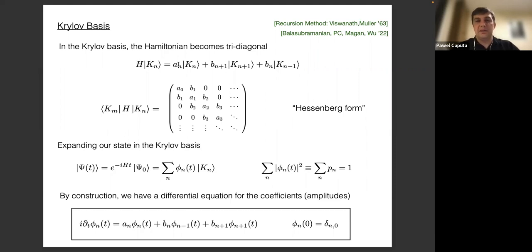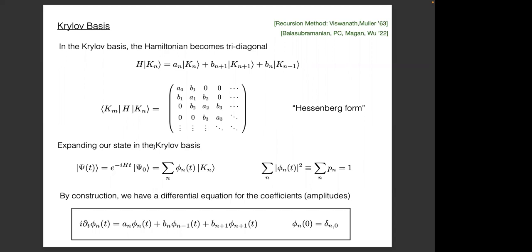And also by the definition of the Hamiltonian, how it acts on these Krylov basis vectors, you can actually derive this discrete Schrödinger equation for these coefficients. If you take this state and hit it with i delta t, and then reshuffle the elements on the right according to the action of the Hamiltonian, you see that these amplitudes, the coefficients in the Krylov basis of your given state, satisfy this discrete Schrödinger equation, as I write here in the box, with the initial condition that these coefficients at t equal to 0 should project on this initial state k0, or psi 0. So this is the condition, and this gives you the complete information about the state psi of t in this Krylov basis. Okay. Good. So is this clear?